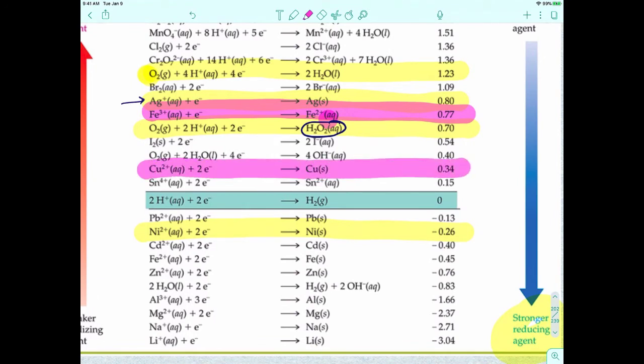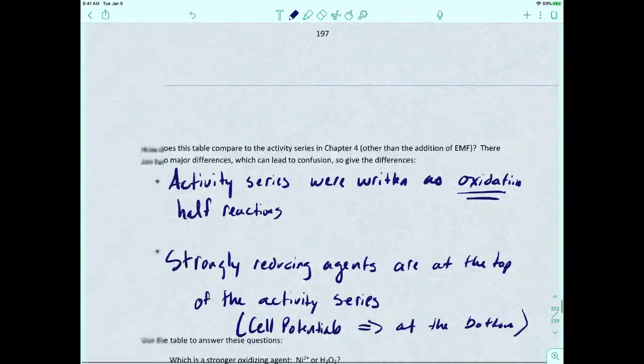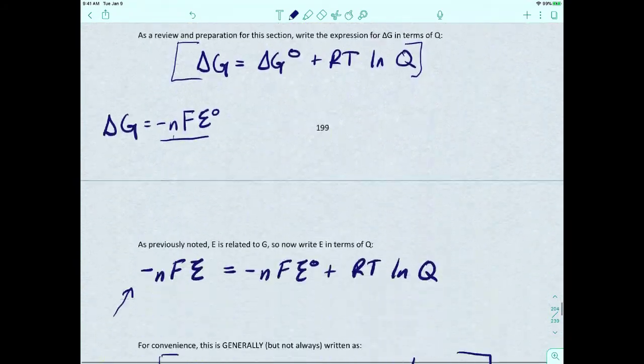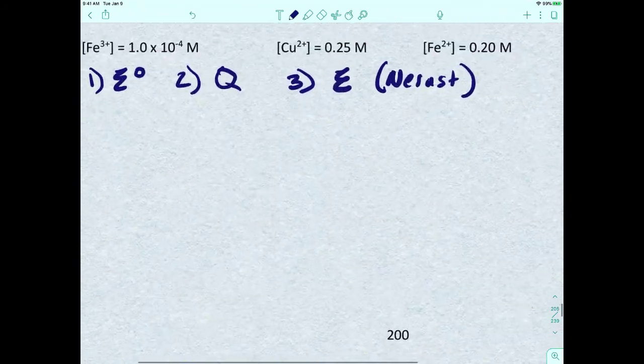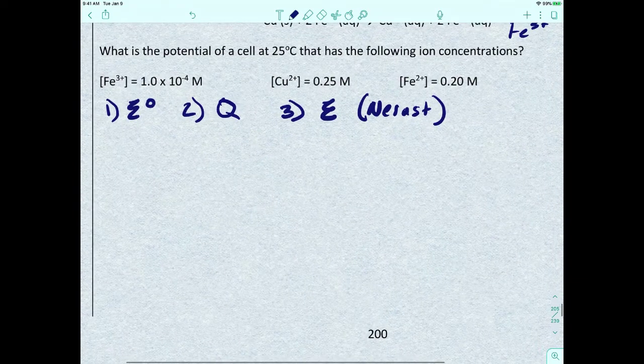And there's our voltage. So what I'm going to do is go back to the problem, and I'm just going to write the two equations as is, and then we're going to deal with whatever we got to deal with. So going back to our problem, let's write those two half reactions as we had it. For the first part, where we're calculating the cell potential, one reaction was this.